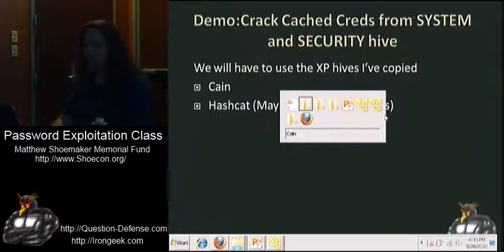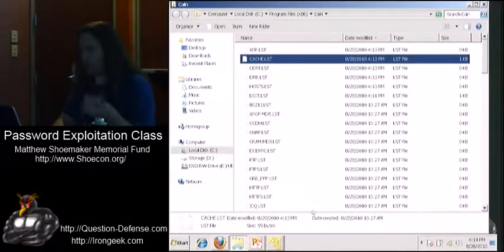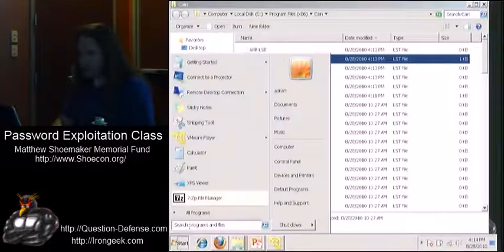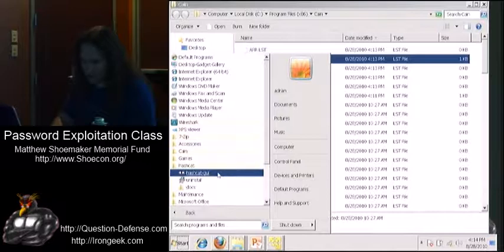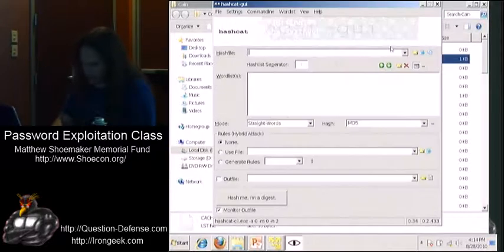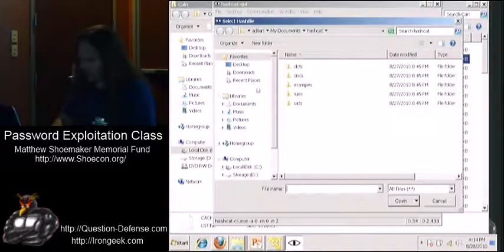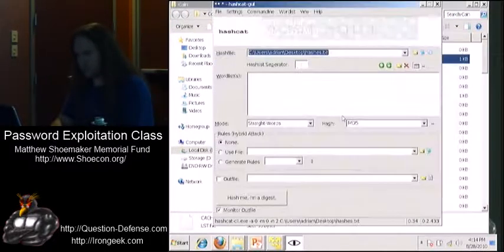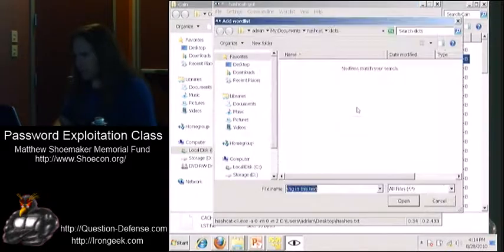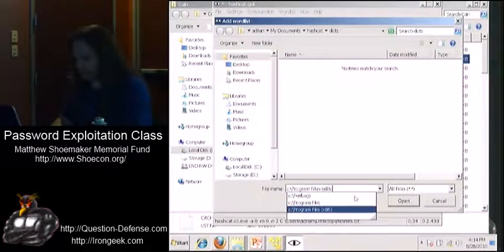And it could be a whole series of different hashes if I wanted to. As Modern Alex was showing y'all, Hashcat actually shines at its best when you're cracking multiple hashes. So I'm going to load the Hashcat GUI. I'm going to point it at my hash file, which I saved to my desktop. I'm going to choose a word list, which in this case, I'll just go ahead and use my Cain word list since I have it.